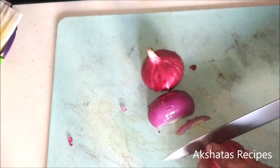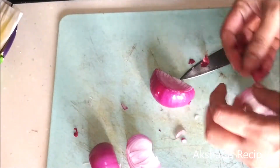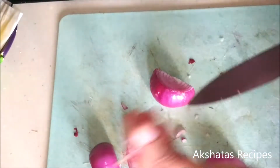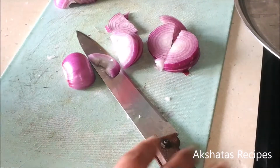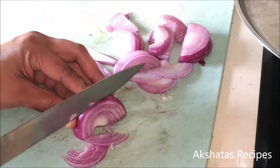So first I'm just going to peel the onions, take off the edges. Now I like to take off the yellow part of the onion too, which is at the center. And wash the onions first before you start peeling them. And then after that we're just going to thinly slice them like this. So use a nice sharp knife. I'll just give you a closer look. So just chop them up very thinly like this.